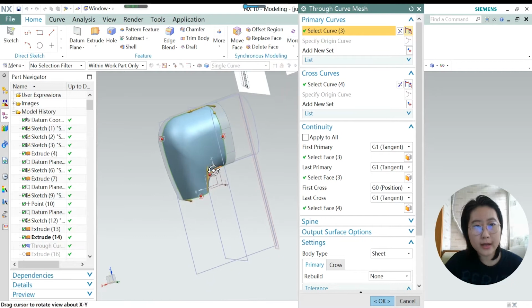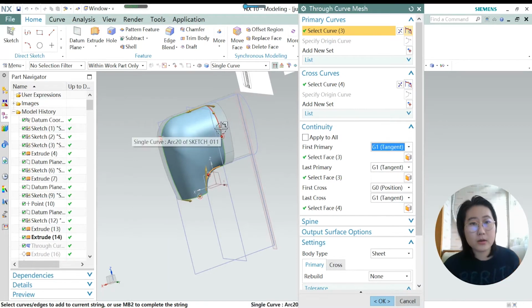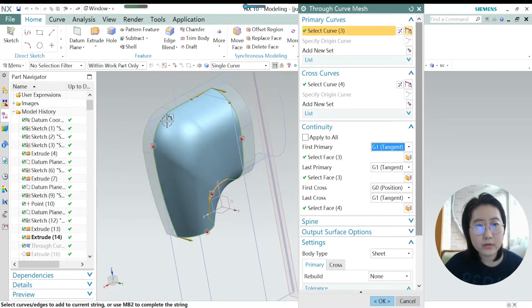After we select this original in here, you're going to keep this position. In most situations here, the original is G0, which is position. If I choose position, this surface just stops in here.